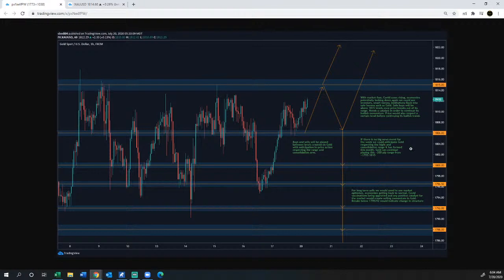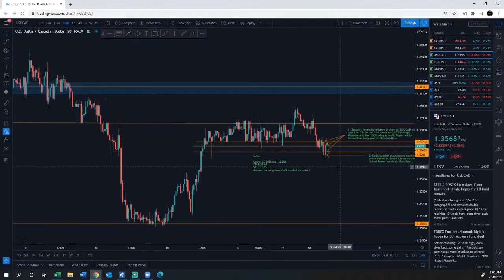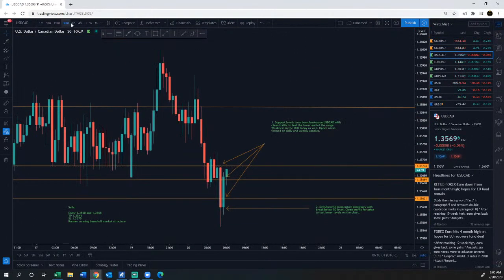There's no big news event. We can anticipate gold being in the consolidation range. Long-term sales, we need market optimism. So that was it for gold. Reference the video if you want the complete breakdown and analysis on gold. But other than that, those are the trades we're playing today.